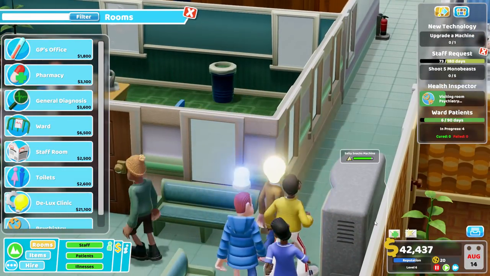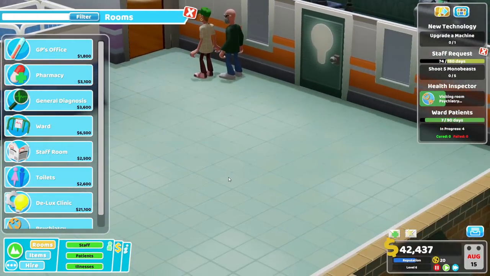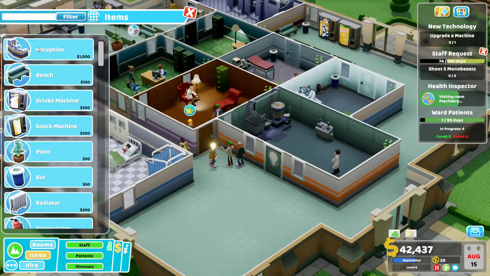Okay, so the emergency patients are turning up now, and they do have the flashing light bulbs above their head. Or not light bulbs, I would say emergency lights.